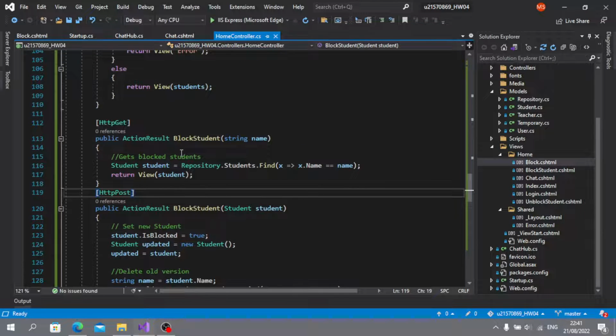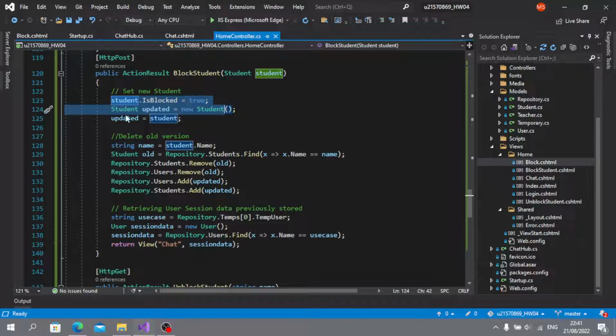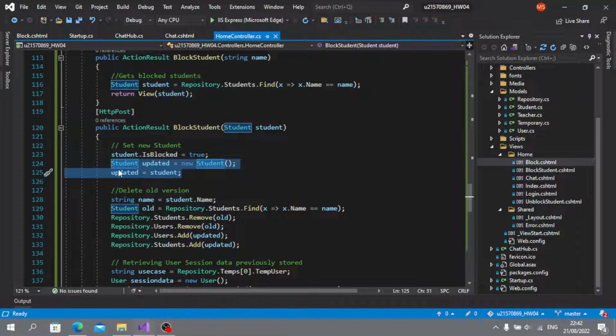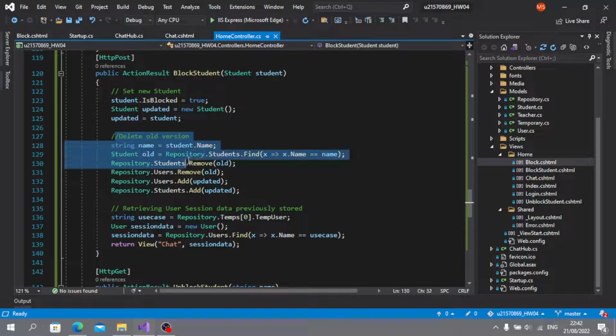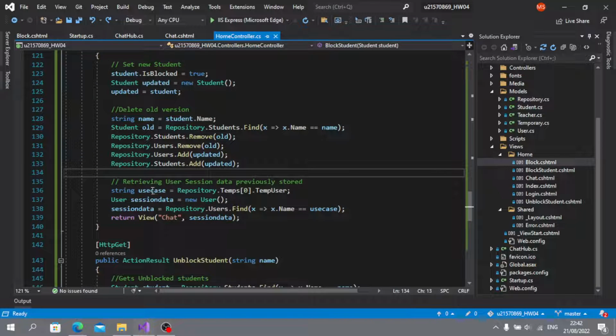Wait, did I explain that? I already explained that before. Sorry, but yeah, it brings in the students over here, creates a new student if a student is blocked. If it's blocked, then we'll update this over here. So it's basically setting the new status. So blocked, you're changing it, and then you just want to remove the old one and update it with the new one. Oh no, what did I do? Okay, and update with the new one.